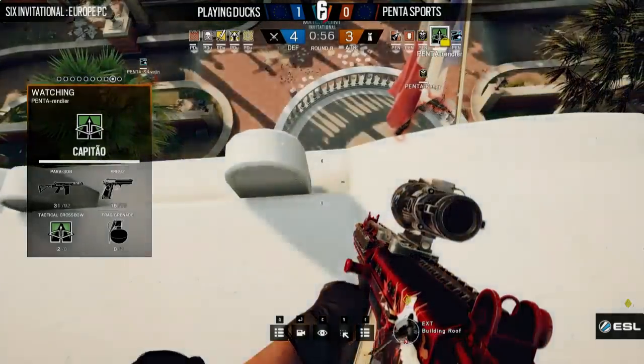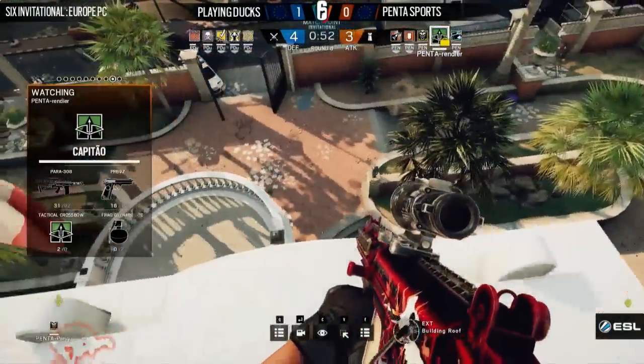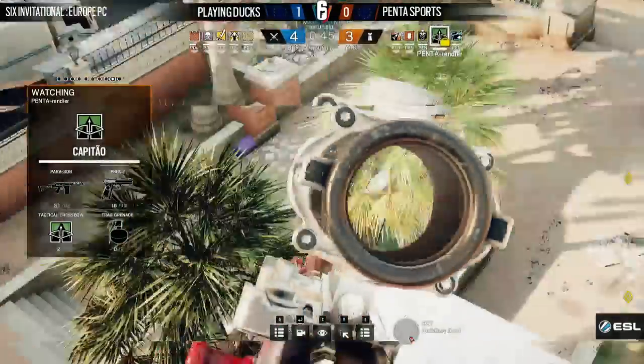There's very little utilities left for the attackers. They're lacking frags, they're lacking breach charges. We'd still have 2 of the tactical crossbow here, 2 incendiary arrows, but that's almost all that we have left for the attackers.